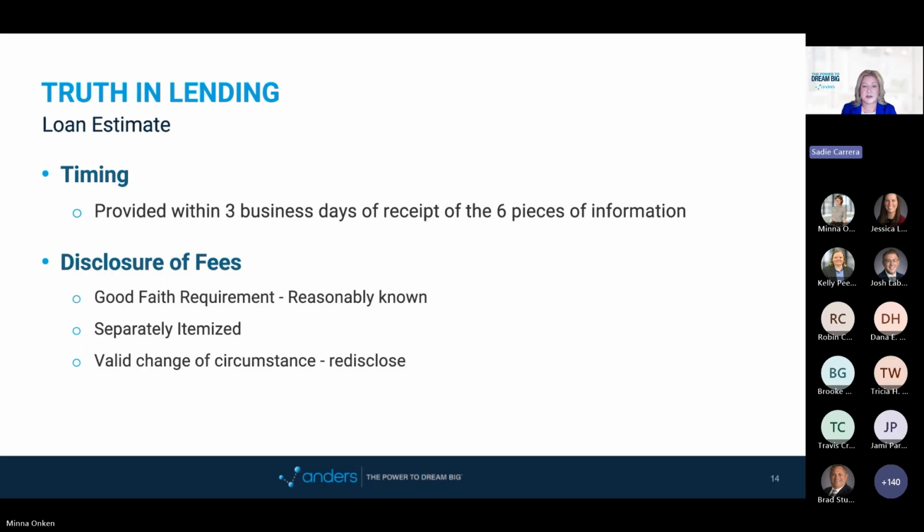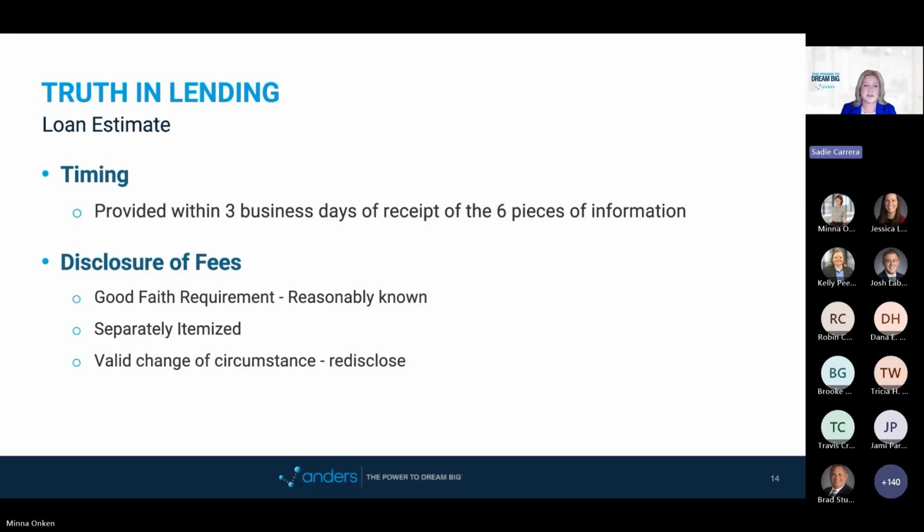Sometimes we see that the estimated property value is being withheld. It's not in the system. The loan officer's purposely not entering it for some reason. But really, property value is something that's readily available and very easily obtainable from the county websites or Zillow. Even our borrowers are putting that value on the application. So just make sure we're not delaying any provision of the LE by withholding something that's easily obtainable.